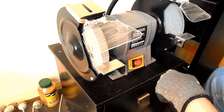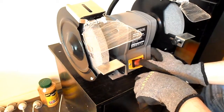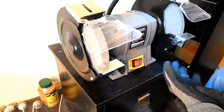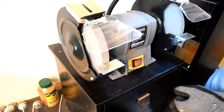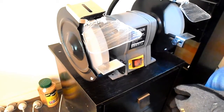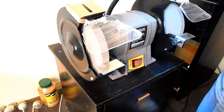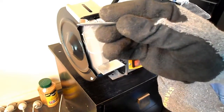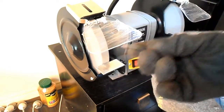Okay, so I'm going to turn the grinder on now. I'm going to take a nail and I'm going to start grinding it into shape.